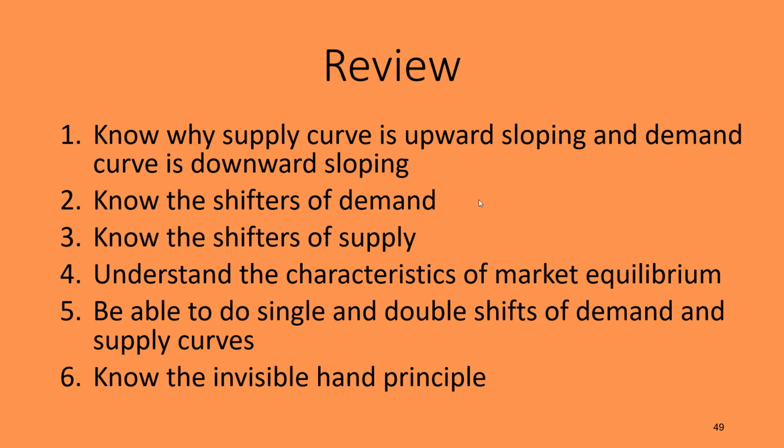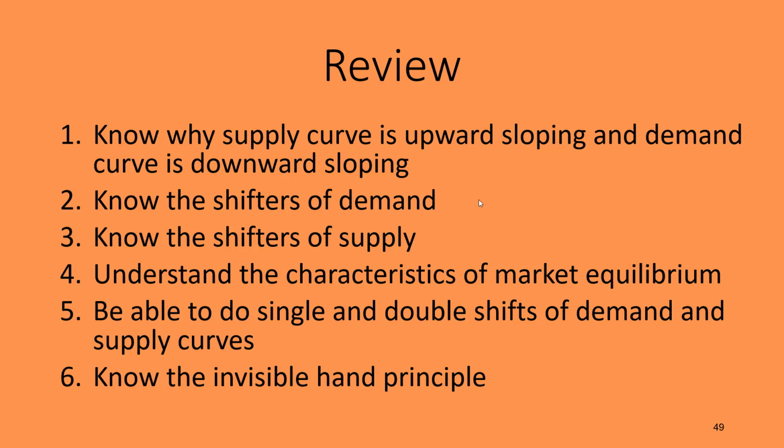Now, these shifters of supply, we talked about 4 of those. Those are a change in the price of a resource or ingredient used to produce the good, a change in technology, a change in nature and or politics, and then the 4th one was a change in taxes. Again, I'm never going to ask you to list those out, but know what happens to supply when taxes go up, or know what happens to supply if our technology were to decrease in some kind of way.